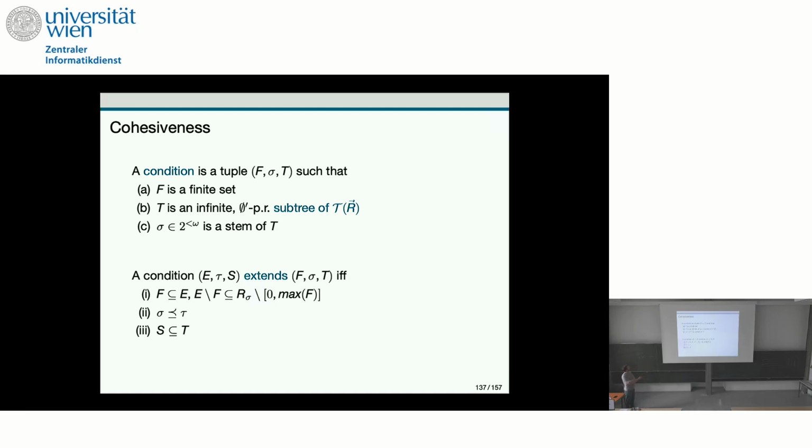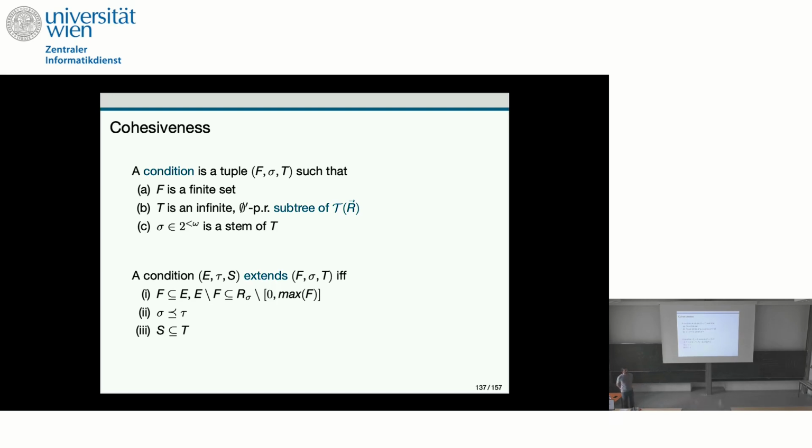We would have thought that working with... why do we need the last parameter? It could have been sufficient to work with f sigma and asking sigma to be extensible in T of R. But we will see later how to exploit this last column. And so a condition extends another condition if the extension looks like the Mathias extension with respect to E tau and f sigma. And we are allowed to restrict this.